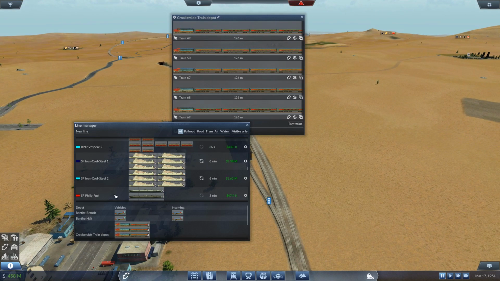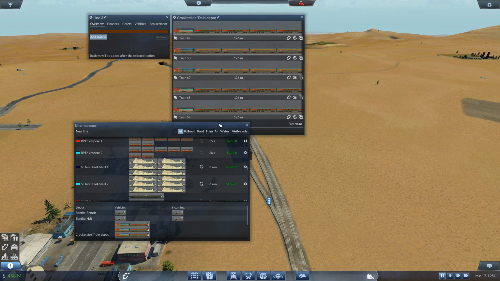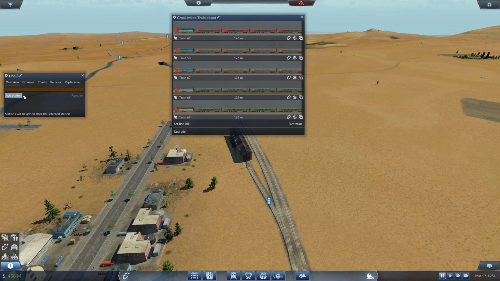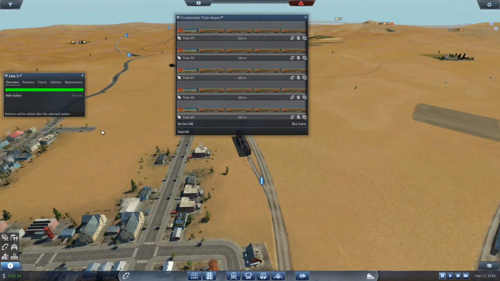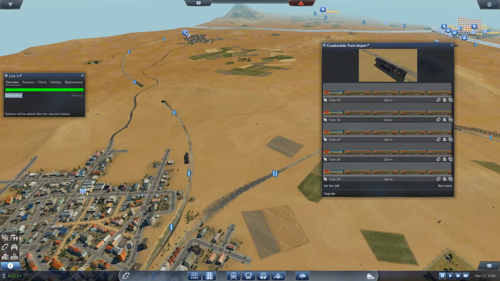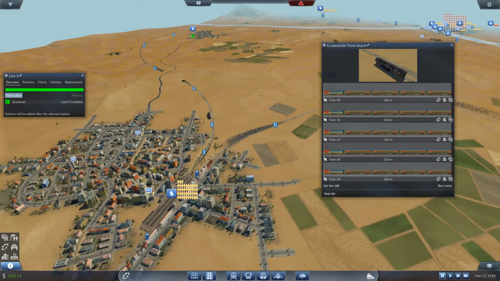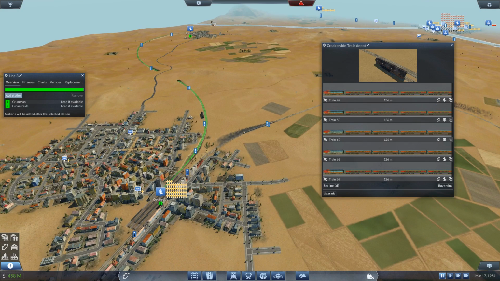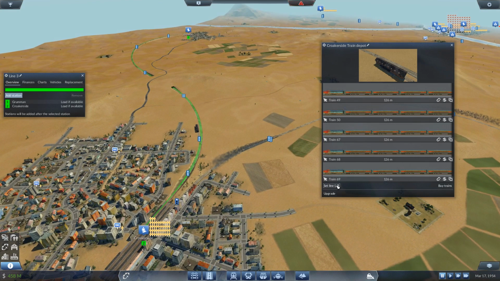Let's get a line going. New line. Get rid of that. Let's change the colour because I don't like this mucky brown colour. Let's just make it green. And add station. Whoops. Let's try that again. Move that out of the way. So we're going from GRUMMAN to Crocoside. And that all looks good. Alrighty. Well, set line. Line 3.